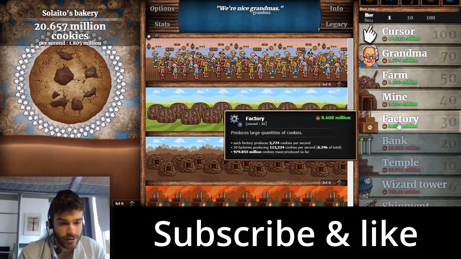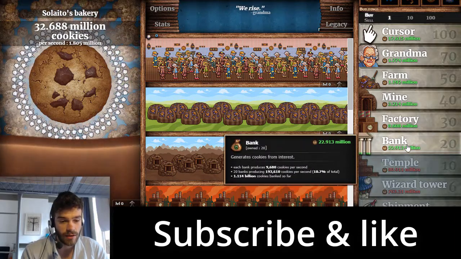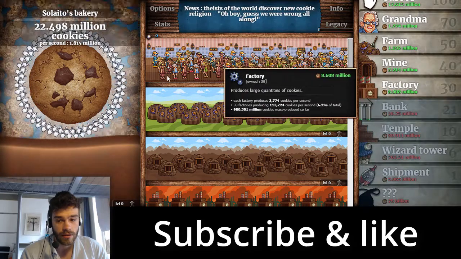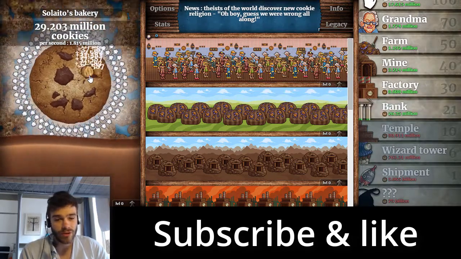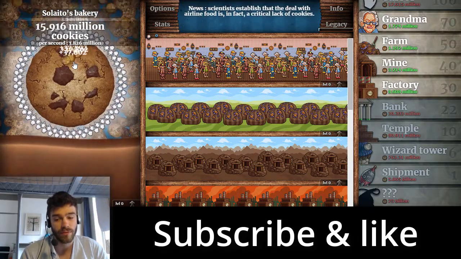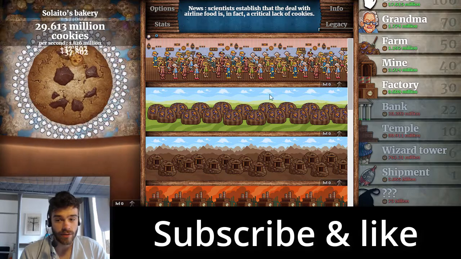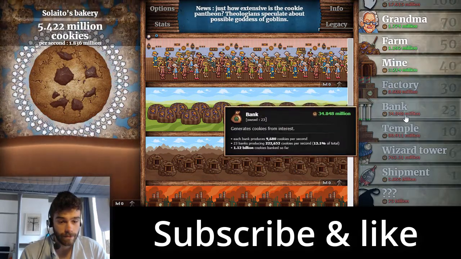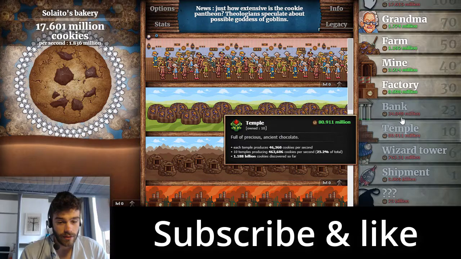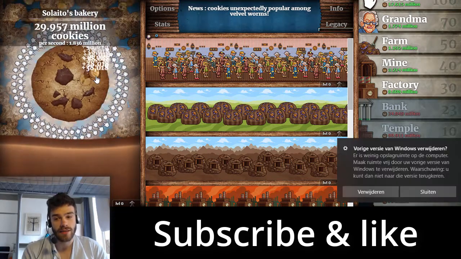I don't know. There's no real... temples are like the best investment right now. Or banks. Temples or banks. Let's go for 25 banks anyway. That's gonna be the goal for this episode, and then we'll just let it run. With 25 banks, we should come pretty close, but not quite there yet, to 2 million cookies per second. We won't make it, but we'll get pretty close. These banks are actually getting quite expensive already. It's actually more worth it to buy temples. Okay, we'll save up for one more temple. Then we got 11 temples, and that's gonna be the episode.